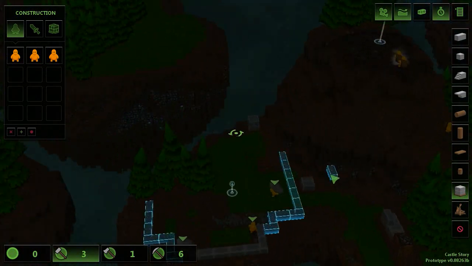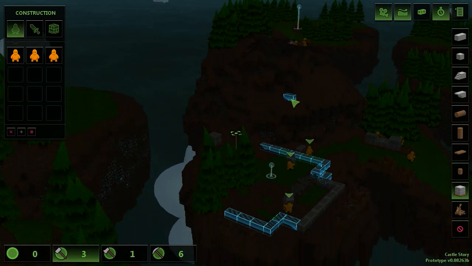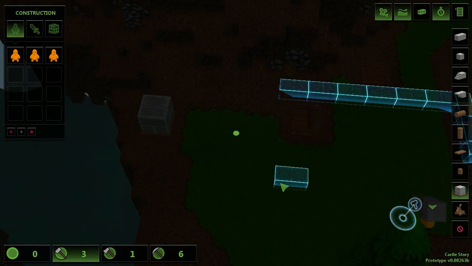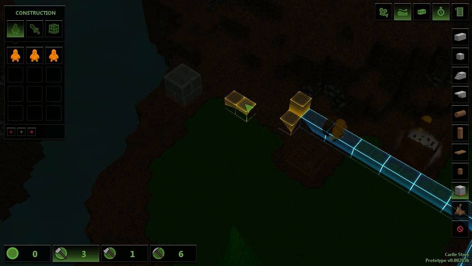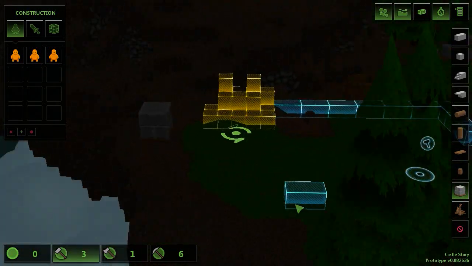Looks like this area here has still got some dirt in the way of where I'm wanting to place these bricks, so I'm just going to tell them to mine this bit. So hopefully they'll dig this away, and we won't need to worry about it. There we are, so they should come and mine that area.